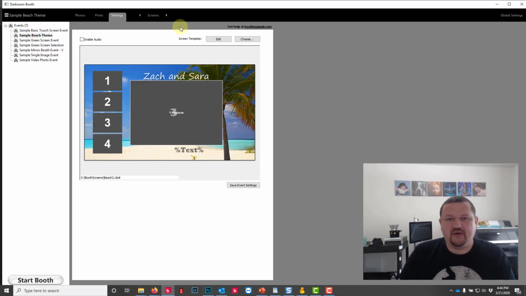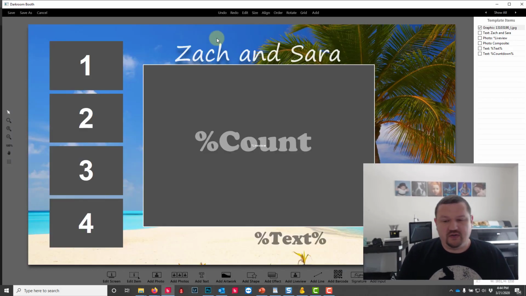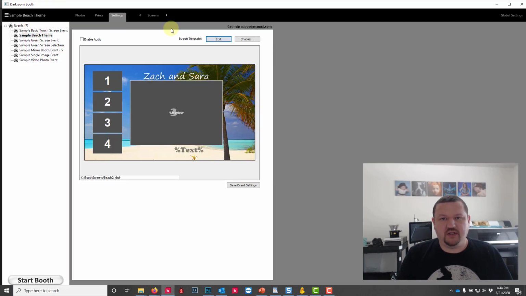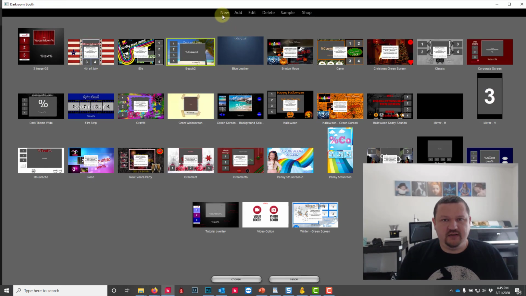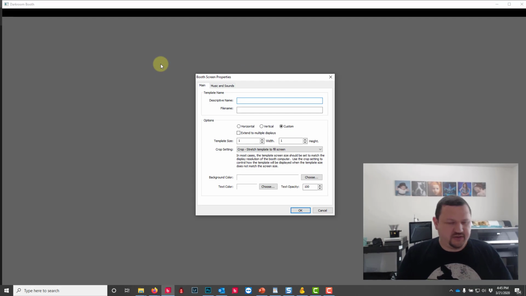The next on our list is buttons. For this, we are going to click edit. Oh, not edit. We are going to click choose and then new, because we want to kind of start from scratch, and we're going to actually use some of those media library objects. We'll just call it 01 demo, and horizontal.